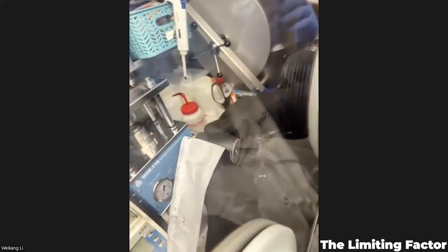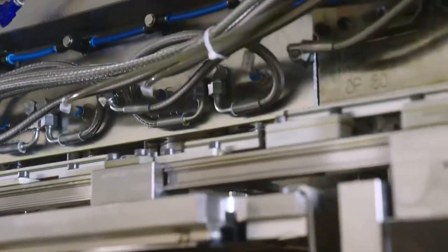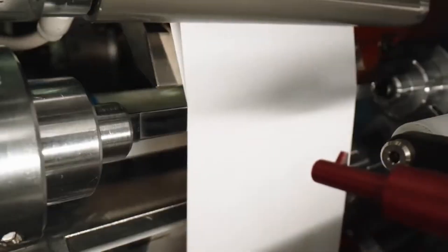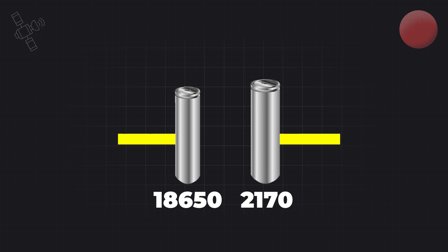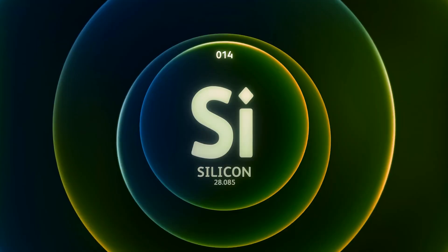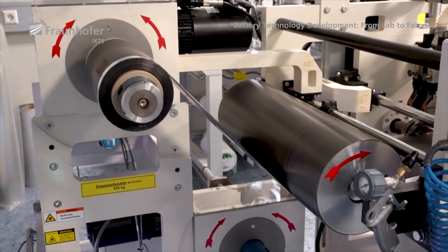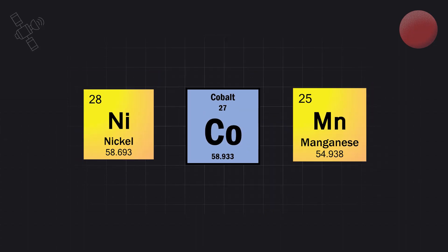According to lab tests of the first production 4680s, the anode side of the battery is a dry process pure graphite electrode. What's interesting is that Tesla has made the deliberate choice to not include any silicon in their anode material. All of the previous 2170 and 18650 cells used in Tesla vehicles have been mostly graphite with a small amount of silicon mixed in, which allows for higher energy density and faster charging rates. So the absence of silicon in the 4680 more than likely has something to do with silicon particles getting damaged in the dry electrode process. By that same reasoning, we have a pretty good answer why Tesla isn't making dry cathodes — that side of the battery requires all of those volatile metal oxides: nickel, cobalt, and manganese, which likely have an even more difficult time holding up to the shearing force exerted by the dry coating process.